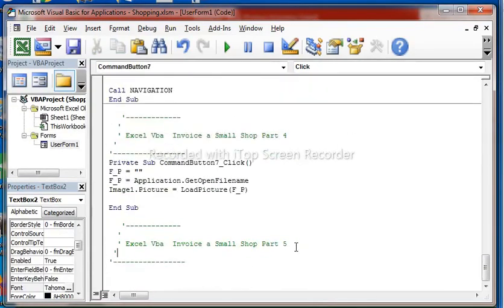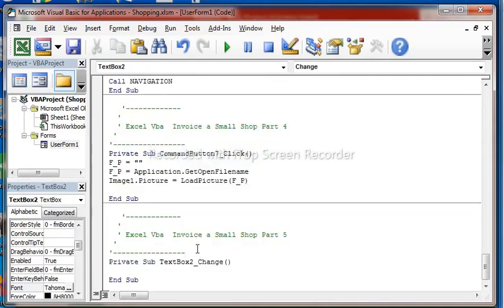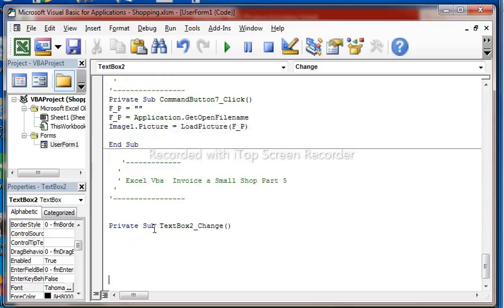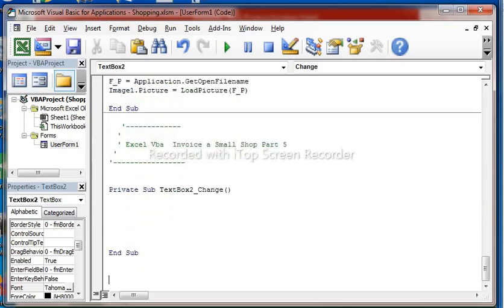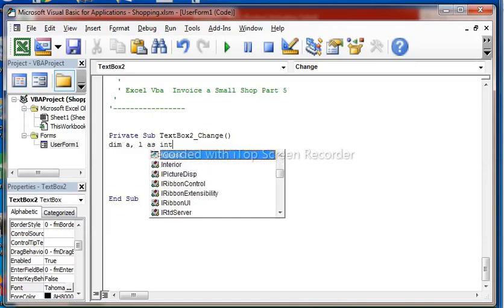Part to 5, now part to 5. Dim L as integer.